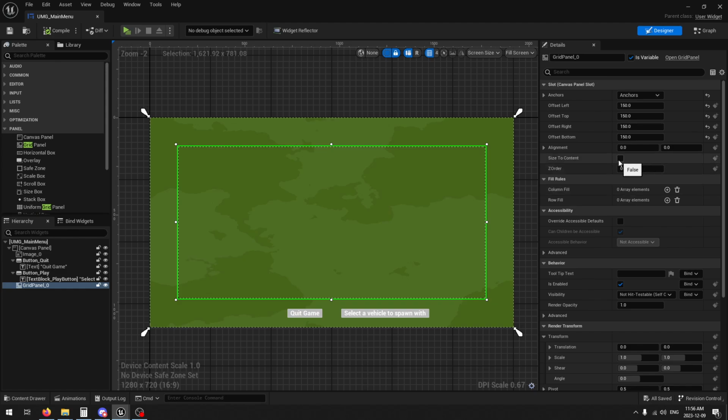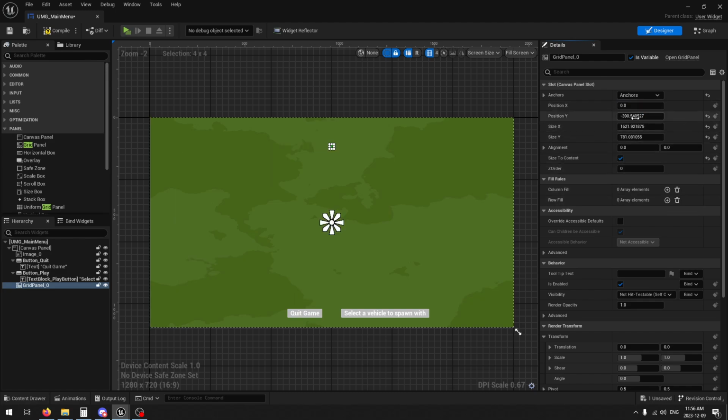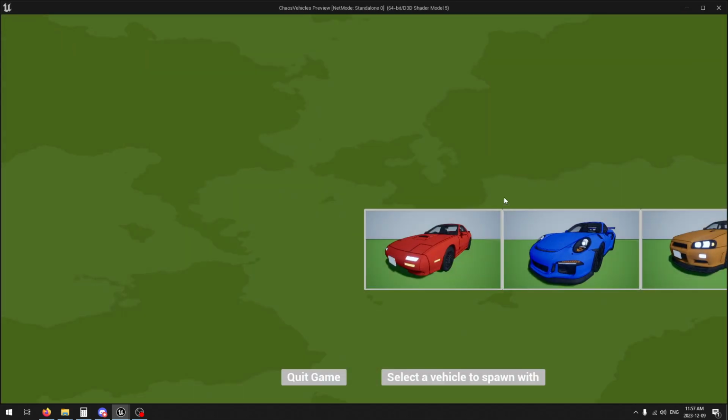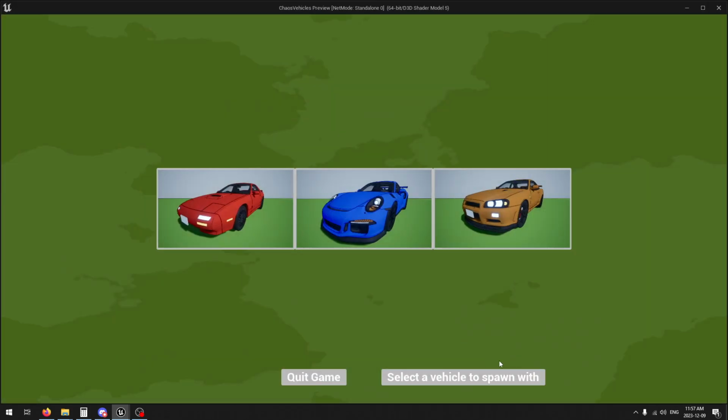Now how about we make it a little prettier? There. Now as you add things to it, it'll expand itself and always be centered on the screen. And let's, for a nice finishing touch, make sure we can't actually click here and spawn in the map if we haven't selected a car first.